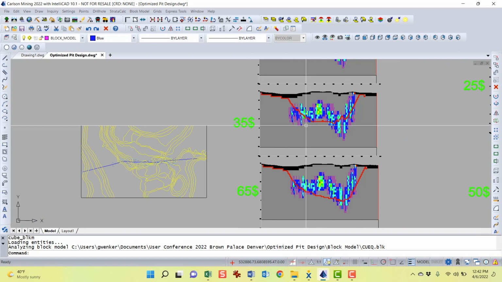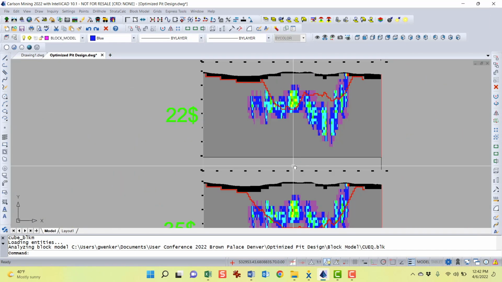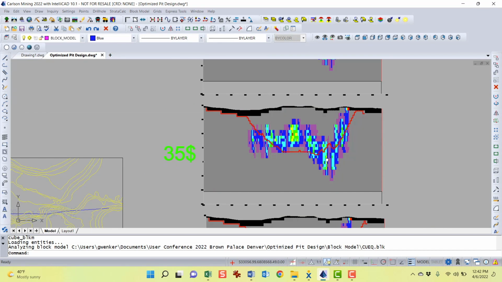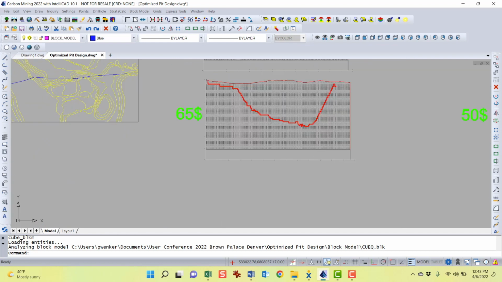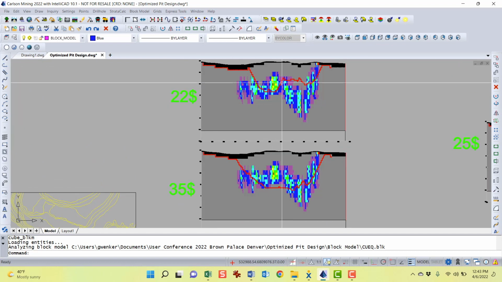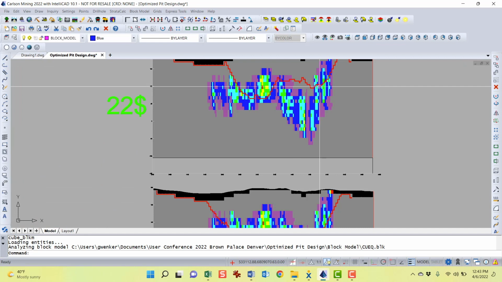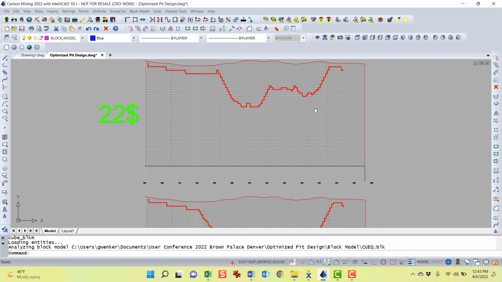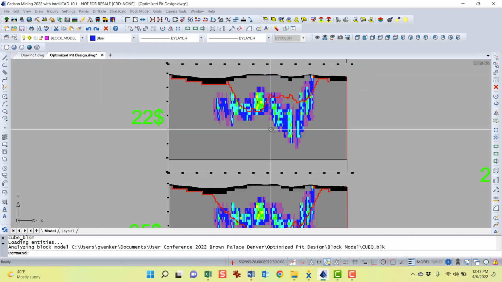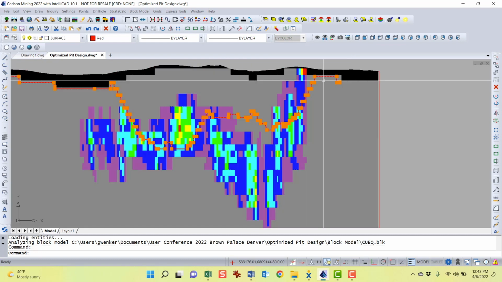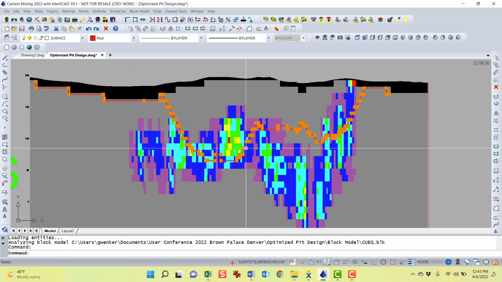So this is the $22 one, and then $35 gets a little better, and it does a nice job even on multiple pit bottoms. You can see here I've got 2 pit floors with a little saddle in between. And the way these were generated, we'll go through on that exercise, because it's a cross-section through the block model, superimposing your tin file surface on there.